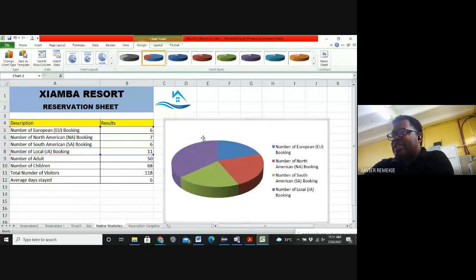So for your chart, the chart needs a title. The chart has to have a title up at the top. All right. So you select the chart, go to Design, and you're going to see some options like this right here. You can click the little arrow and select one of the options that has a title. You'll see a little mini image with the title up at the top. Anyone who has a title up at the top, use this one. This one has a title up at the top, and it has the percent and the legend to the side as well.